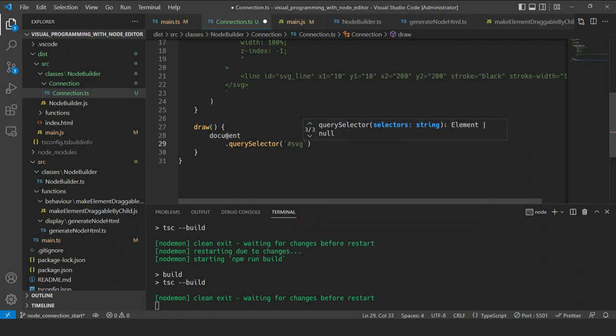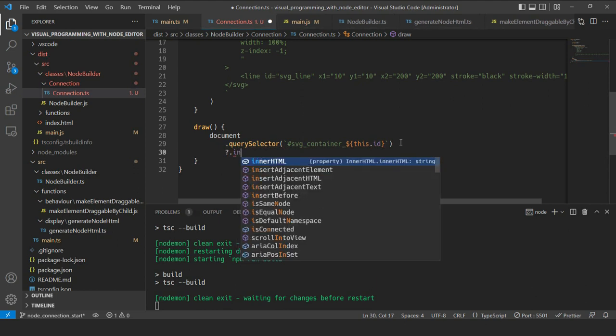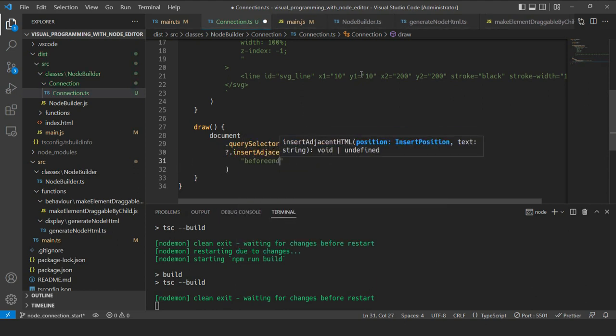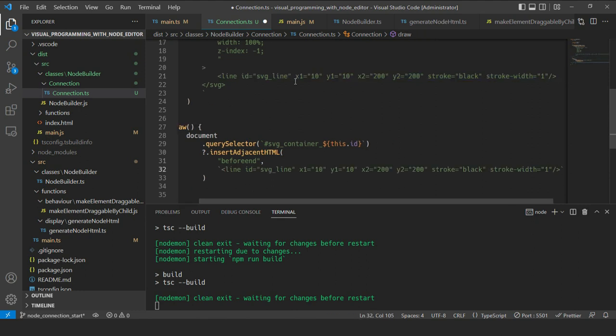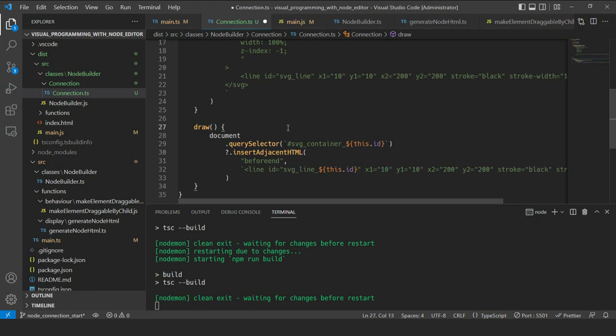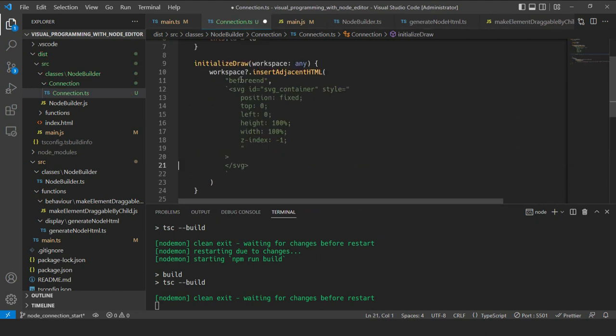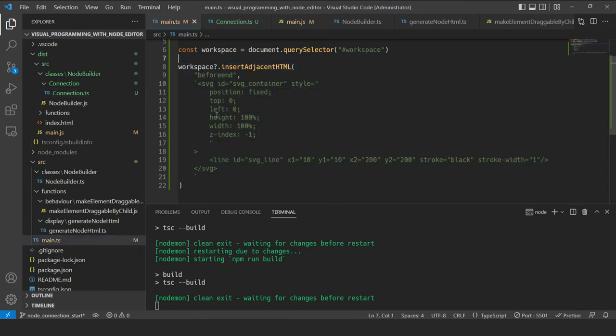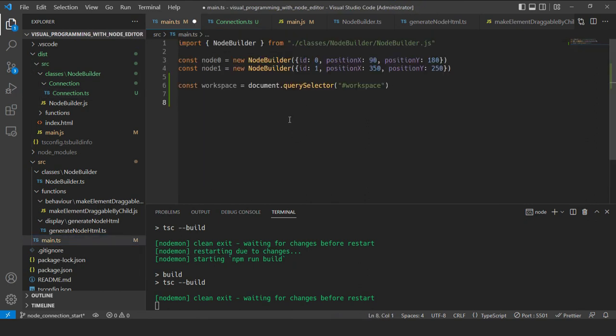Find the appropriate SVG container and draw the line. Let's add the ID to the SVG container name. Remove the old code and make the connection.